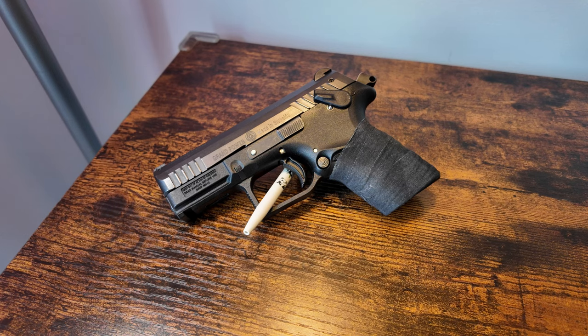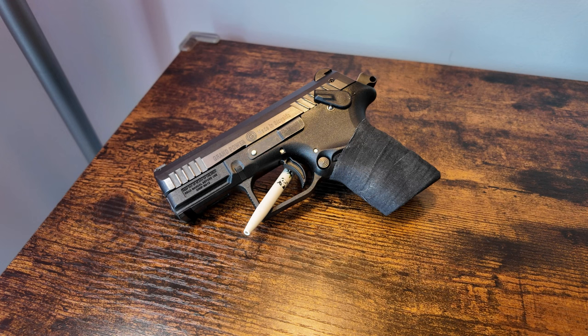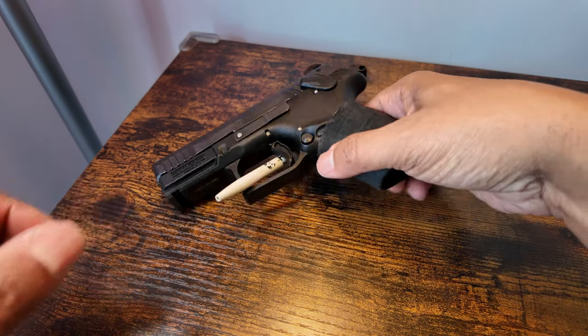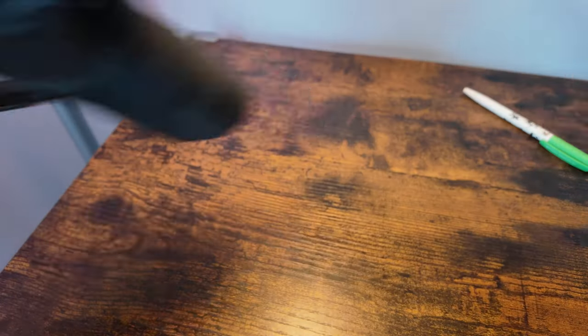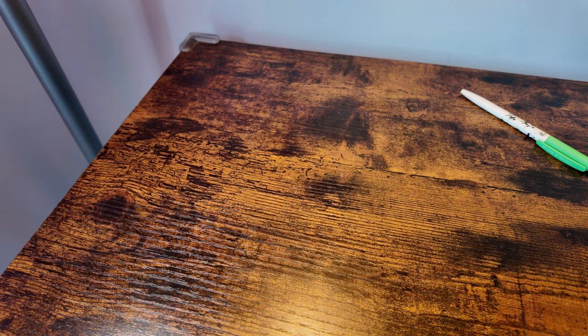And keep in mind, I am cleaning the gun after every range visit. Not drastically so. This time around, before I went to the range, I wiped down the carbon. I wiped off the carbon and I lubed it. So before, I was kind of just doing a whole shebang of taking a soft brush and brushing it off, and using CLP to kind of loosen up any hard carbon. But this time I just wiped down the areas that are problematic, and I put a light coating of oil on them. But so the gun is clear. We will go ahead and do a quick breakdown of the gun. I'll do it off camera.